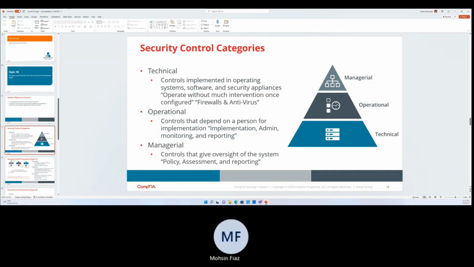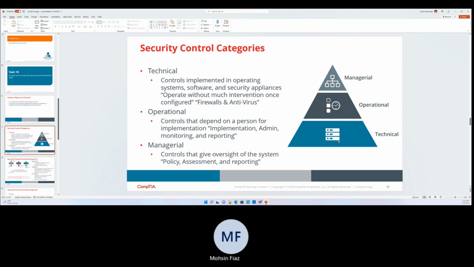Then you go underneath the managerial, there is the operational. To understand the operational, we first need to jump to the technical, because if you read it like this, it will be very confusing. If we take it from the technical, it will be a little bit easier. Technical, what is technical in here? It is the base, the major or biggest department. It's actually the tools, the equipment that you use. You have a firewall. The firewall is technical, right?